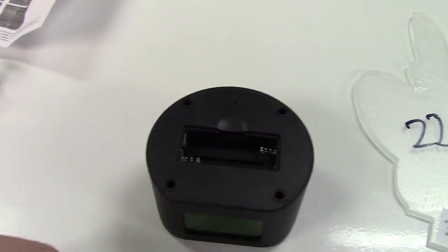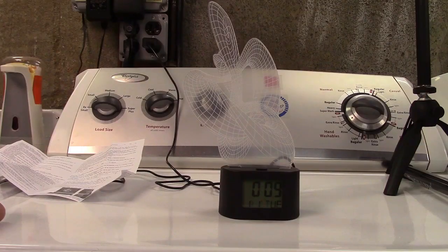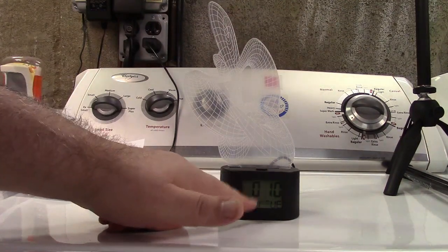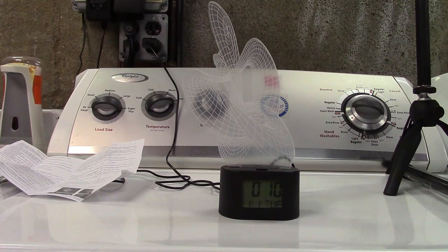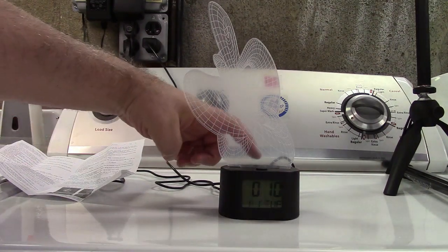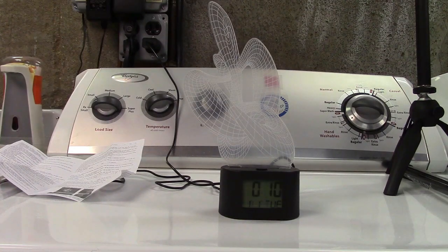So right now I'm going to put everything together. I'll power it off USB — it doesn't include any sort of power adapter but I have one here so I'll use that. I had spoken erroneously before, I do apologize. The batteries in it are meant for this clock display if you get this base, and like I said there are six different bases available. The batteries run the clock. The clock does have a backlight that you can press — it doesn't show up that well on camera but it shows up just great in person.